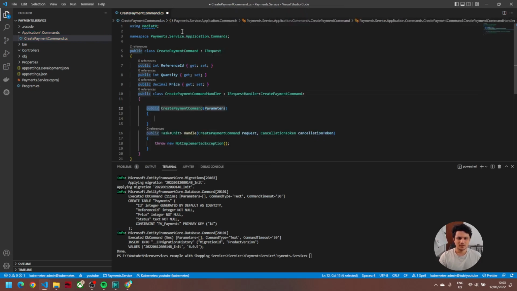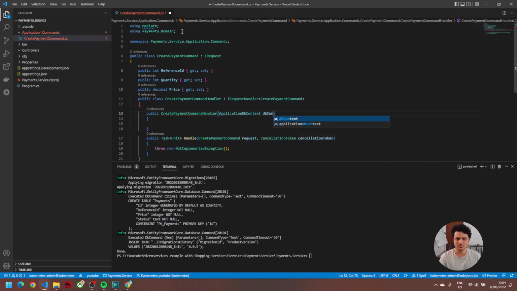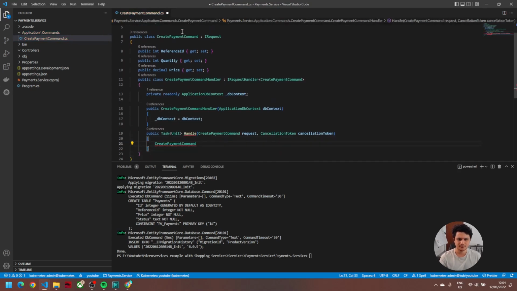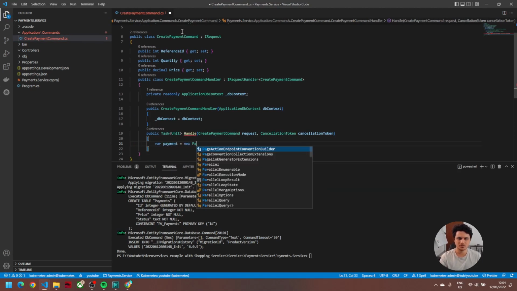And here we are going to make a sidecar, and here we are going to say this is a handler, application db context, and db context is this. So here we are going to create a payment, so it's equal to new payment.